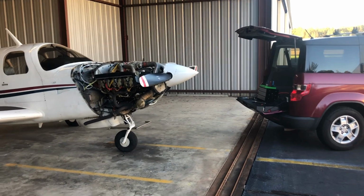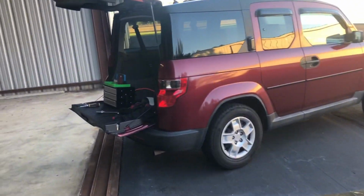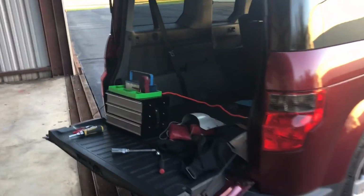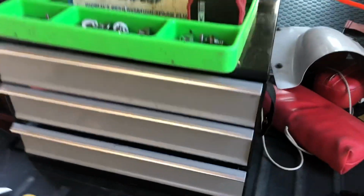What's up, guys? Just finishing up here on this Mooney, and then I can get out of here. I just wanted to show you guys a pretty good idea for a small portable toolbox. This is from Harbor Freight.